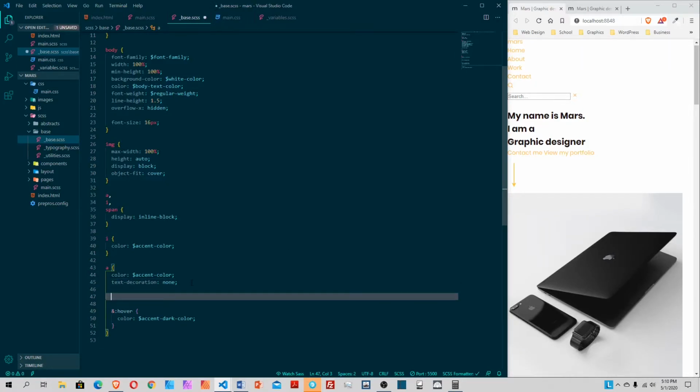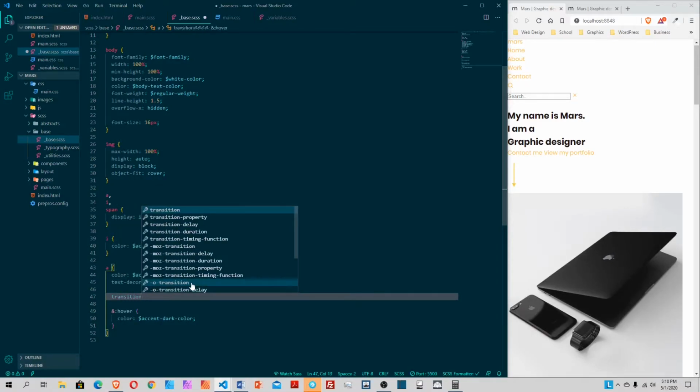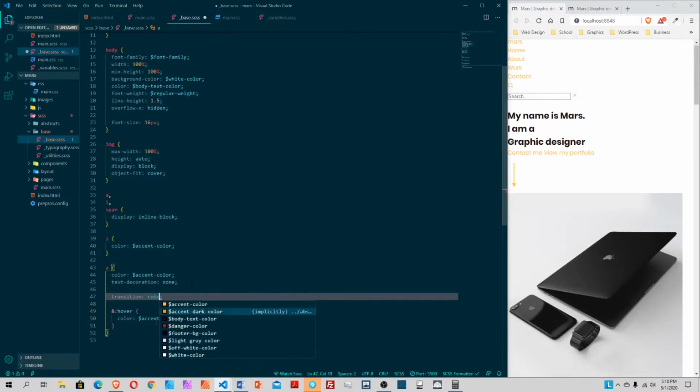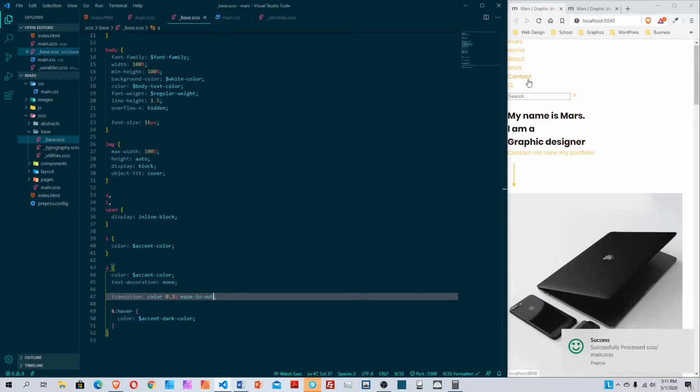So I can say transition, I specify what property, so I want the color in this case, and how long I want it for. I say 0.3 seconds, and I say the transition timing function, I say ease-in-out. That's it. Save it. Now you can see it nicer.